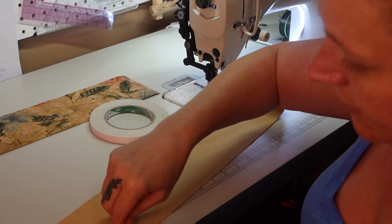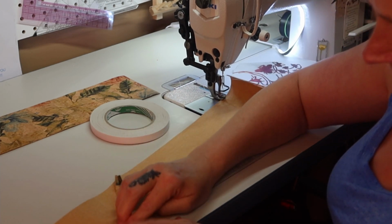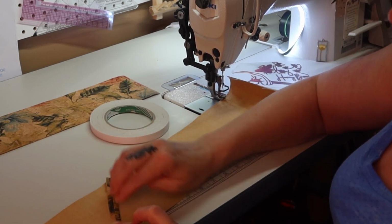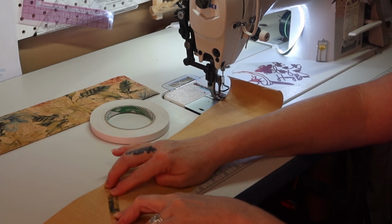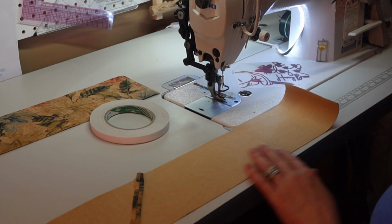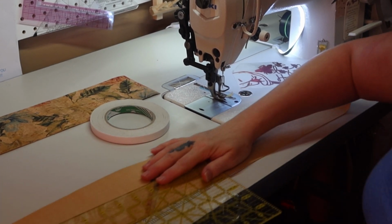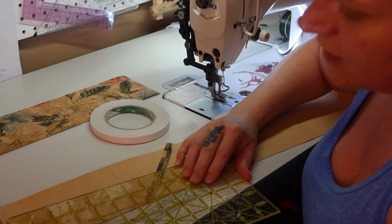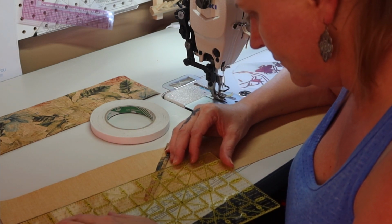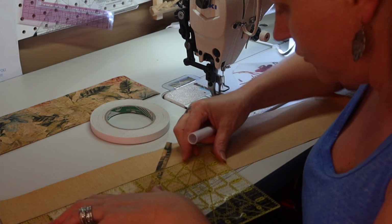Okay, I'm adding some double-sided tape to each side just to help keep this little seam allowance open, because I want to lessen the bulk in there. Okay. Got that. Alright, and then I know that this is a 4-inch strap, so I need to get a ruler, and I want to mark 2 inches down all the way through. So 2 inches down. And I'm going to make a mark all the way down the center at 2 inches.